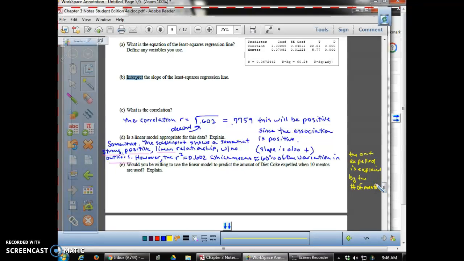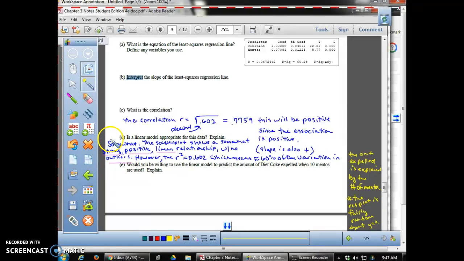Okay, the other thing you'd also want to comment on is the fact that the residual plot is fairly random about the line equals 0. So that's the final thing. The residual plot is fairly random. Okay, and I'm running out of space here, but I'll put about y equals 0. So your residual equals 0. All right, so that's how you're going to interpret that.